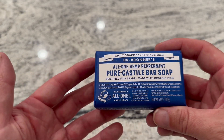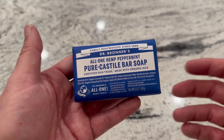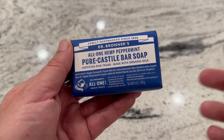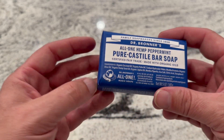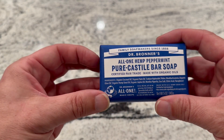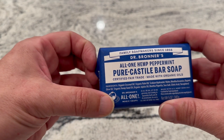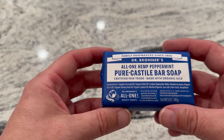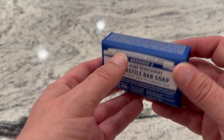It smells amazing, but a couple reasons why I like it. First is what it's made with — it's made with organic oils. It's vegan, it's cruelty-free, it's non-GMO and all that stuff, so it should be a really healthy something that you're using, and you're not killing the environment as you're using it as well. Organic coconut oil is one of the main ingredients, so that helps make sure your skin is moisturized, and it's also very gentle on you.